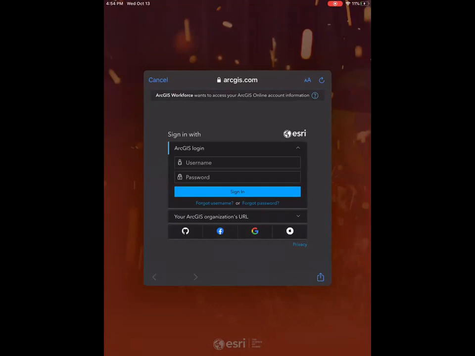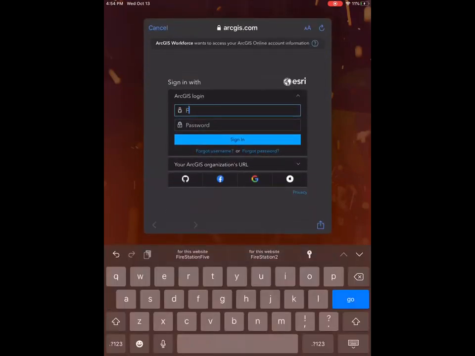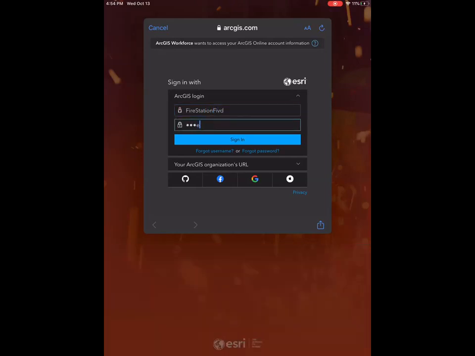Then you go ahead and put the station that you're signed in, the information, their username, fire station. Try it again, putting the number in this time since I spelled it the first time.